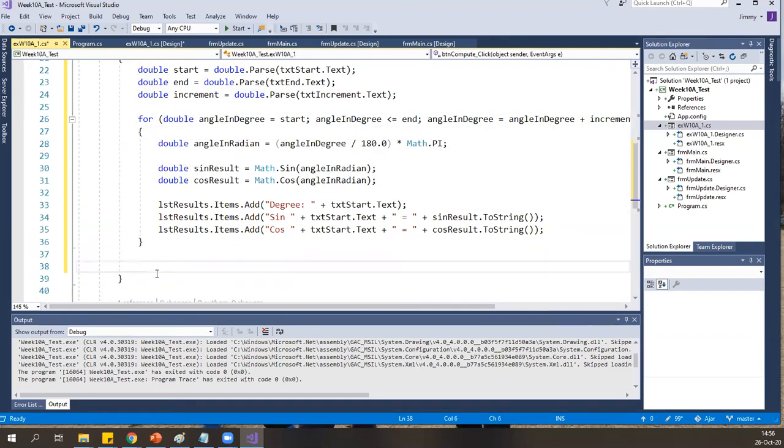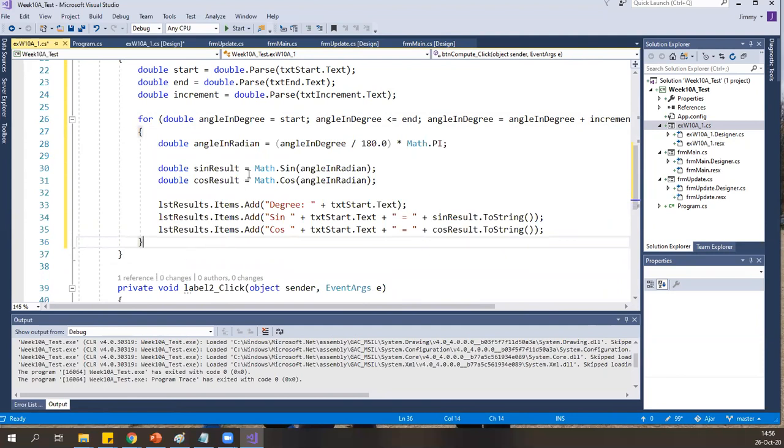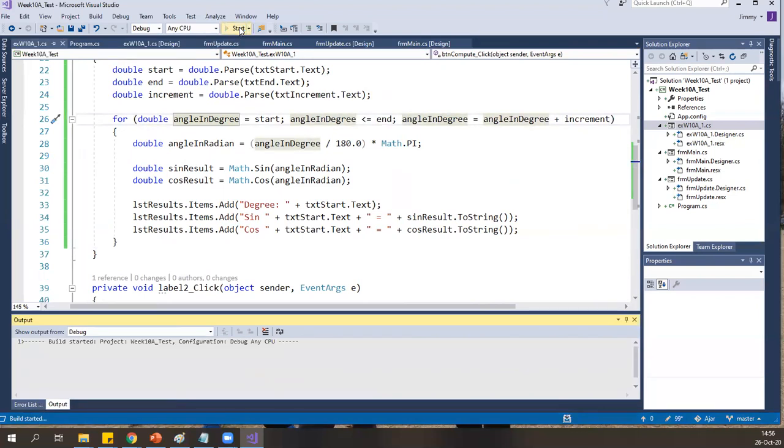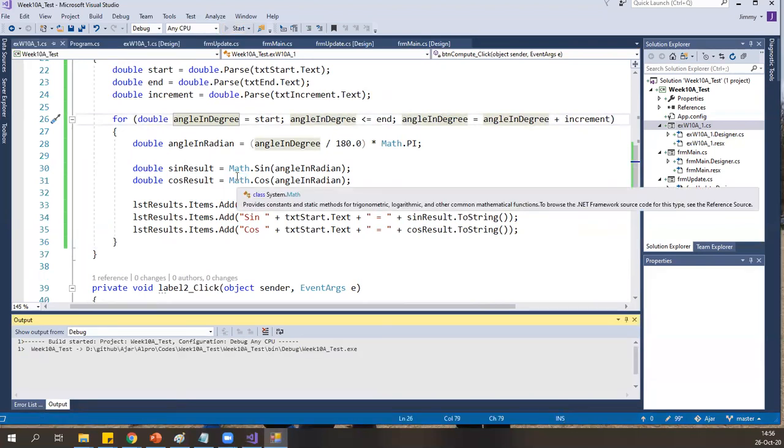Basically, I repeat the sinus and cosinus computation as long as the angle in degree is between start and end, and I update the angle in degree as much as the increment. Okay, let's run it, see if it's correct.